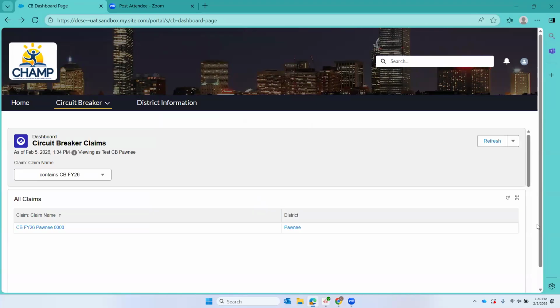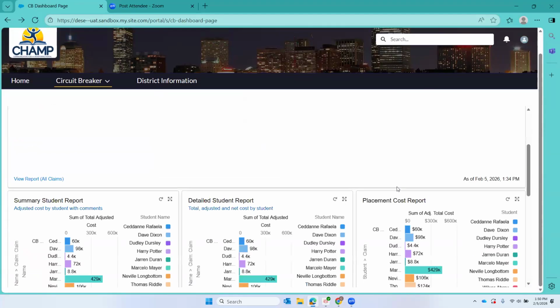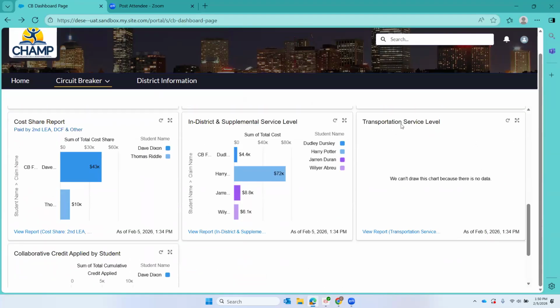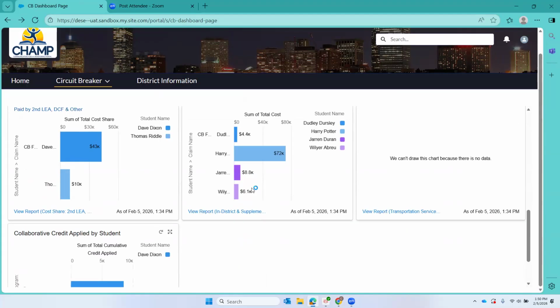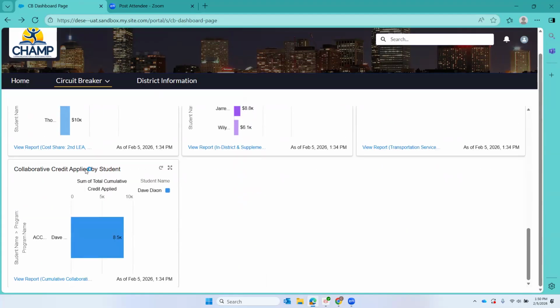One more report here. Transportation, we know we don't have anything because we haven't entered any transportation claims. And then further down, you'll see collaborative credit applied by student. This would give you an indication of who you have applied cumulative credit to. So in this case, we only have one student and it was applied to ACC. And I know that because I'm hovering over this ACC.